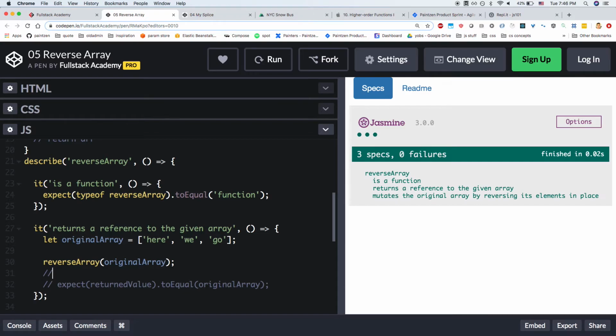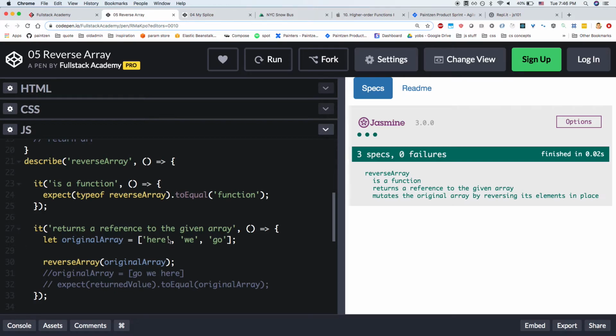Yeah, exactly. Original array will be go here. Even if I just call this function, I've changed the outside value. I've mutated the outside value, because it's an array, and I've passed in the array, and then I started mutating that array, like doing push, pop, or if I were to do square bracket 0 equals something, like reassigning indexes.